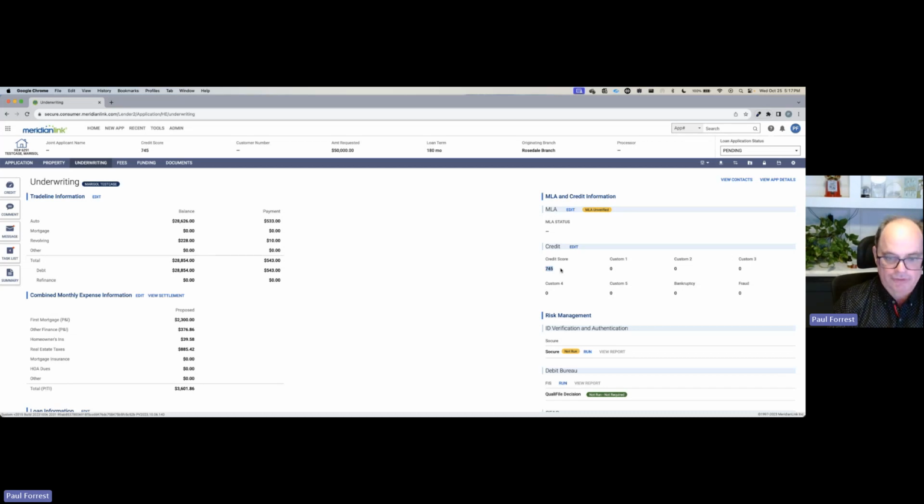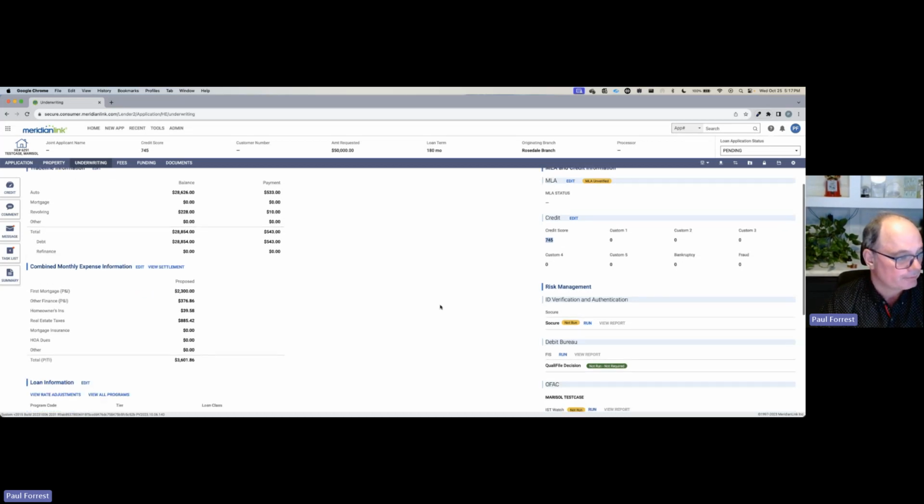If you're doing a tri-merge, you can dictate which score model you want to be the primary score. And then we do have up to 5 different custom score models. This could be Zest, Synaptic. This could be a MeridianLink custom score. That's fully up to you.